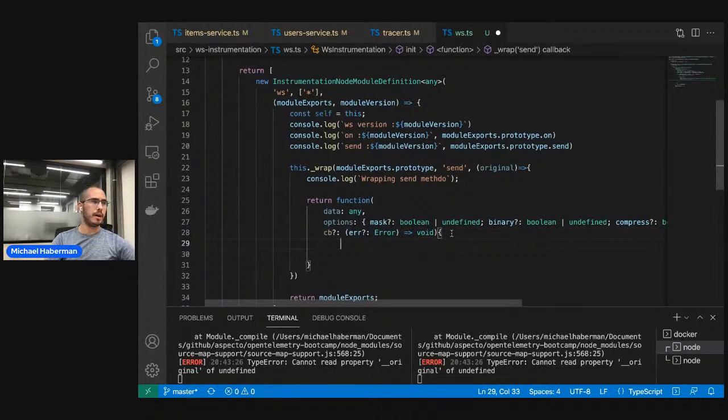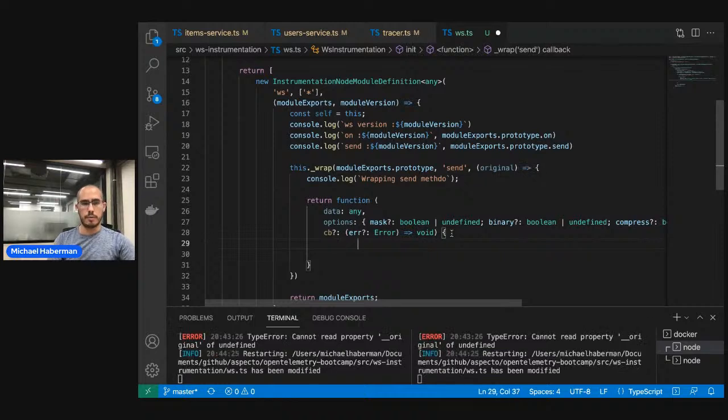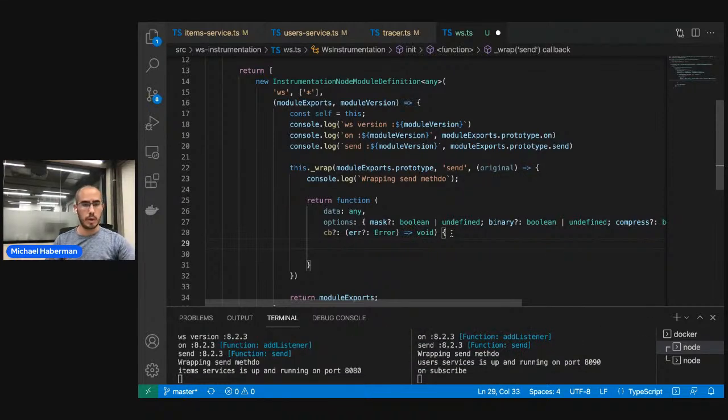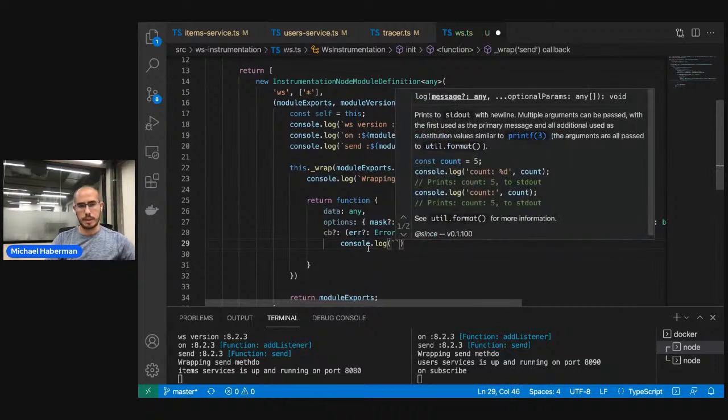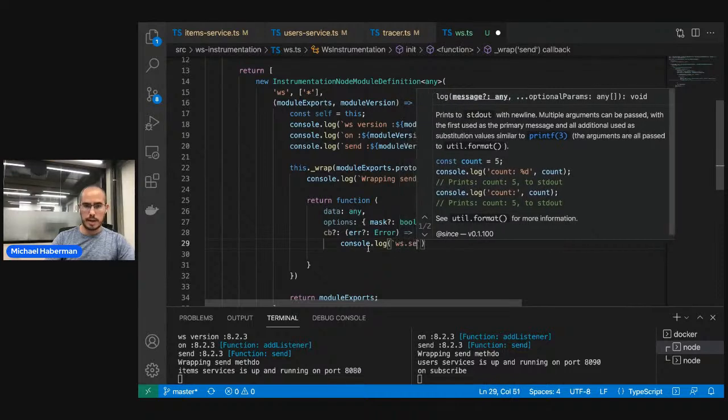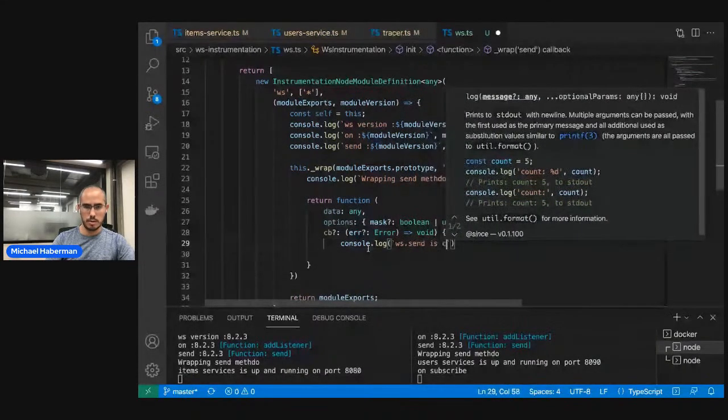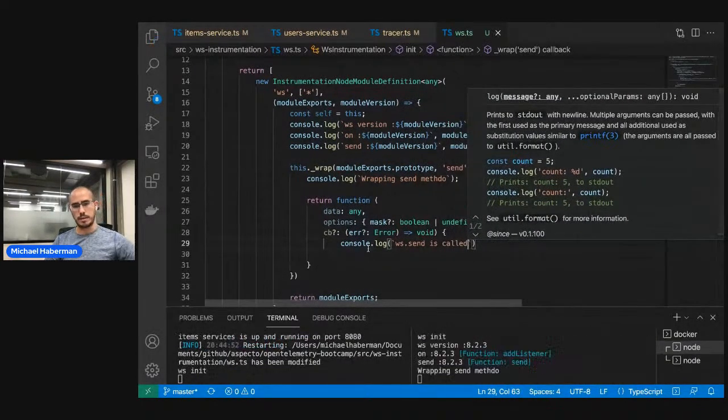So now I have a function that is similar in the parameters that it's getting from the original one, and you can see that we don't have any errors anymore because we created a function that matches exactly the send message. But we do need to do whatever we want to do here. So let's do console.log, and first let's say ws.send is called.